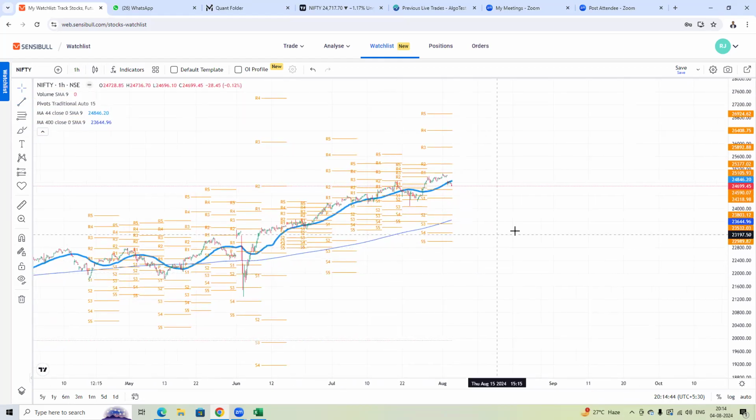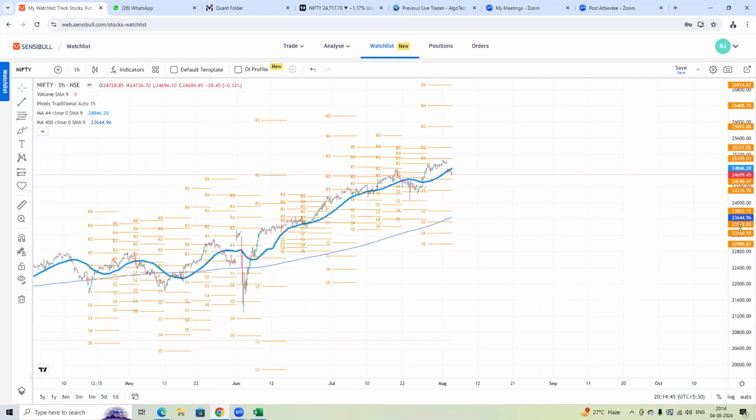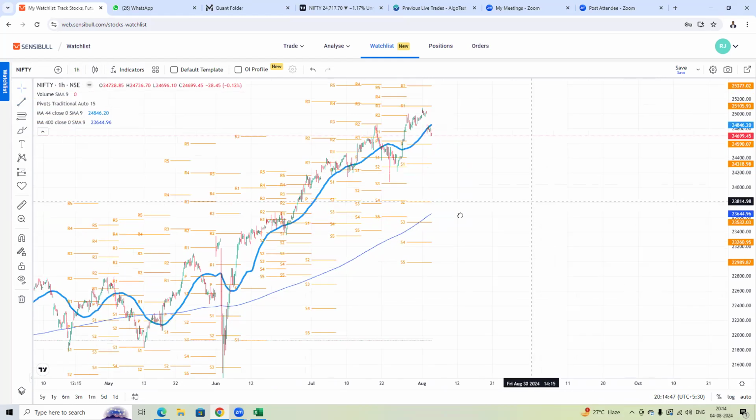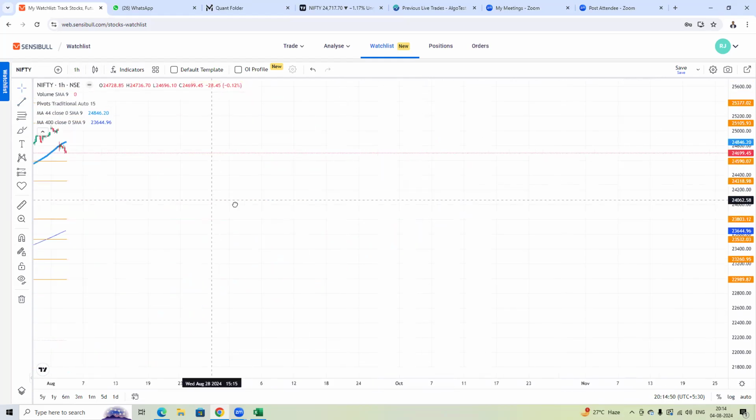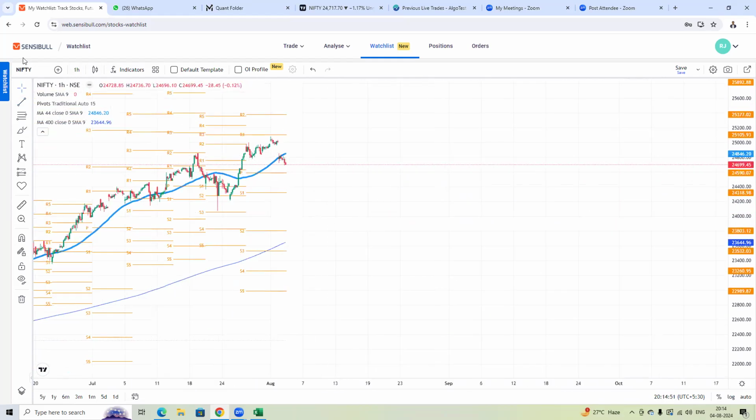It is still bullish, but the thing is the price is below the 44 days moving average. That is, this is a no trade zone in 1 hour. Yes, we will wait for tomorrow's 1 hour. What would be the low? If the pivot is broken, 24,580, वो आप आराम से शॉर्ट मार के बैठ सकते हो. Wait till the market goes above the 44 days moving average. बहुत ही सिंपल रहता है, सिंपल एनालिसिस है.